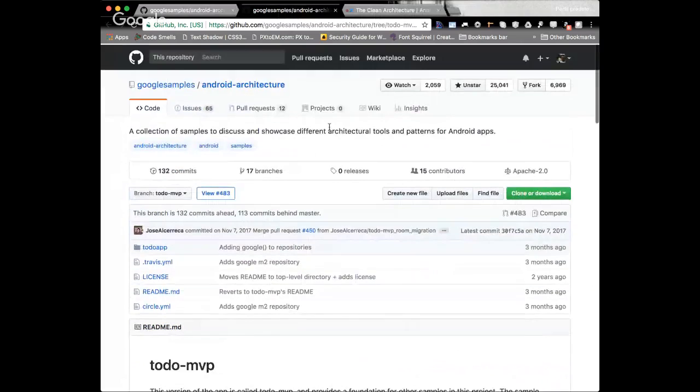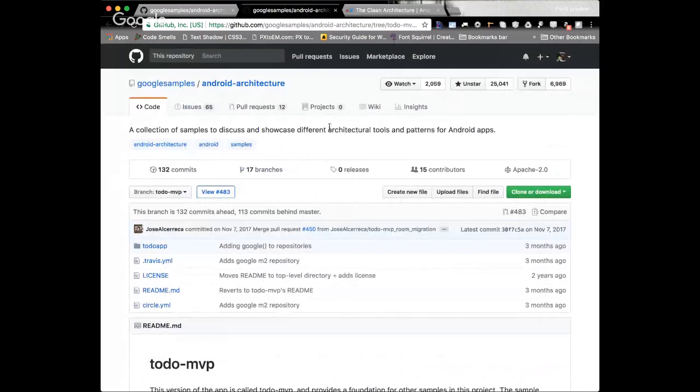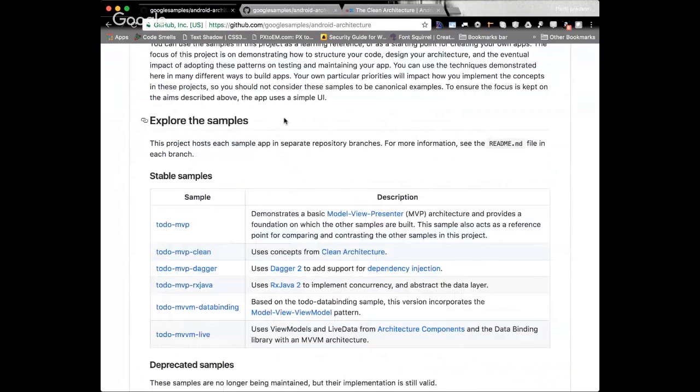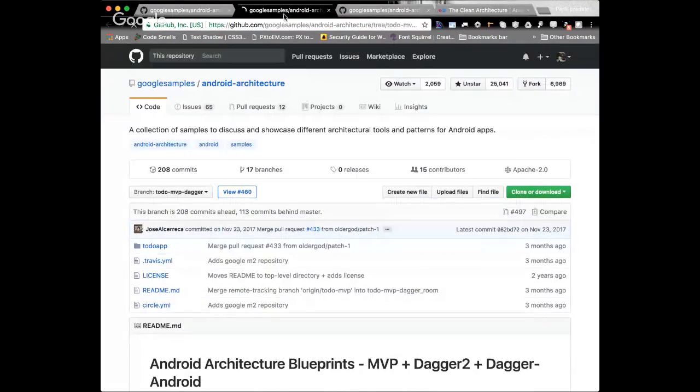We just saw about the MVP. If you see here, we have a branch which is called the MVP. Let's check a little bit about Dagger. We have the to-do MVP Dagger.